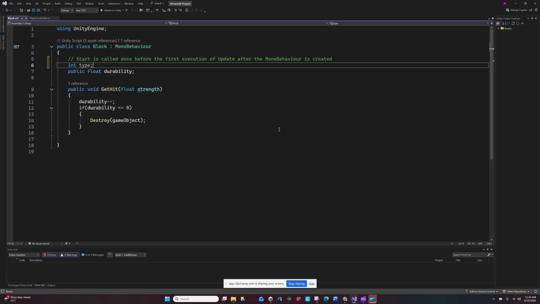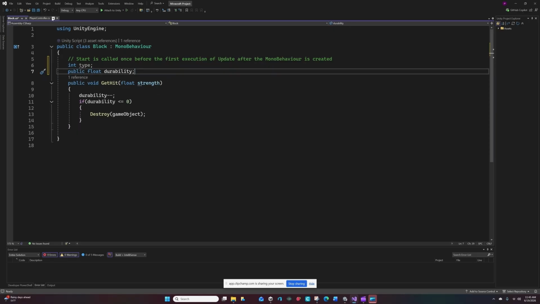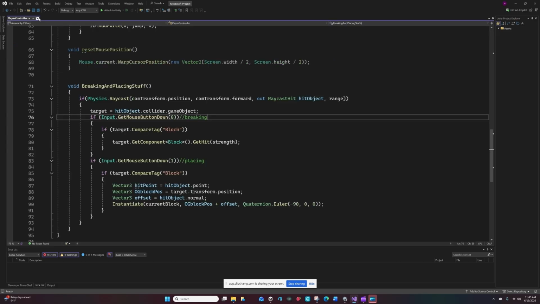So I think for what I'm going to do now is instead of making it so like in the actual game it pops out a tiny block and if you touch it you get it, I'm just going to make it so you get that block automatically to place. So this type is going to be read by the player, and the player is going to have a list.